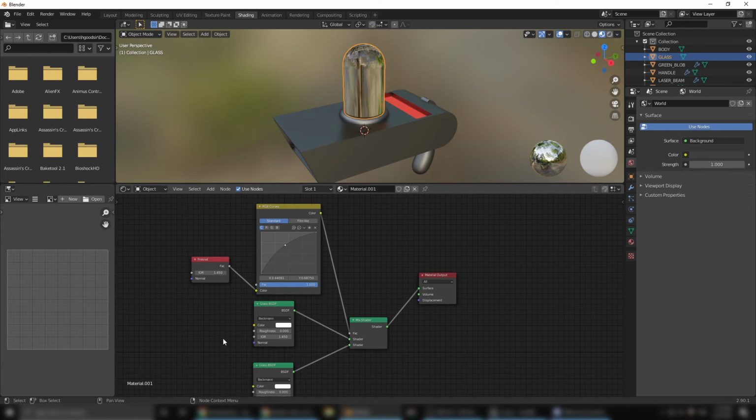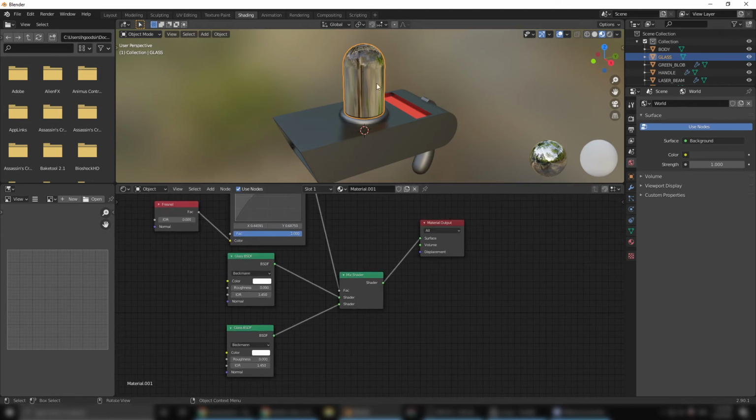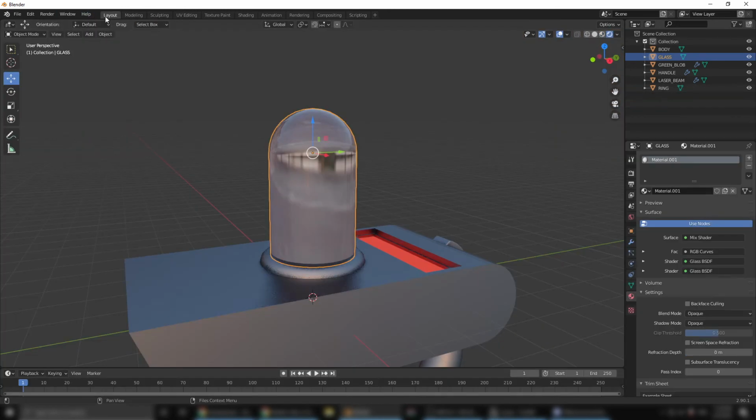You can play around with this later. I'm going to change this to 0 for now on the Fresnel. And then you can tweak the materials. So maybe 1.5. Let's start with 1.5. Oh, 1.5. Okay. So if we go back to our layout, right now it's not transparent. Make sure the blend mode you have alpha hashed, and then turn this off. Was it this? Oh, sorry, this or this? I can't remember.